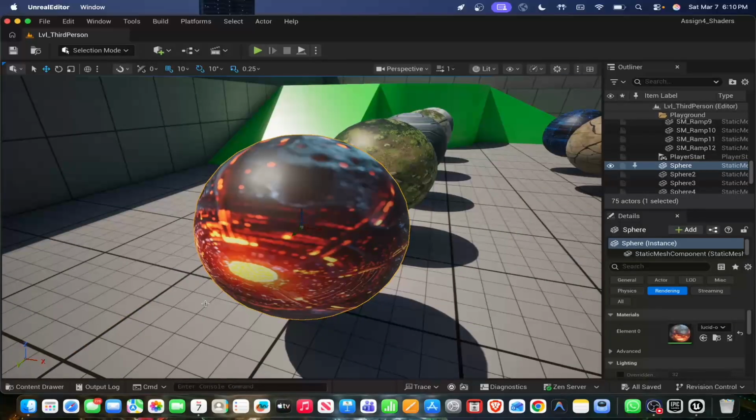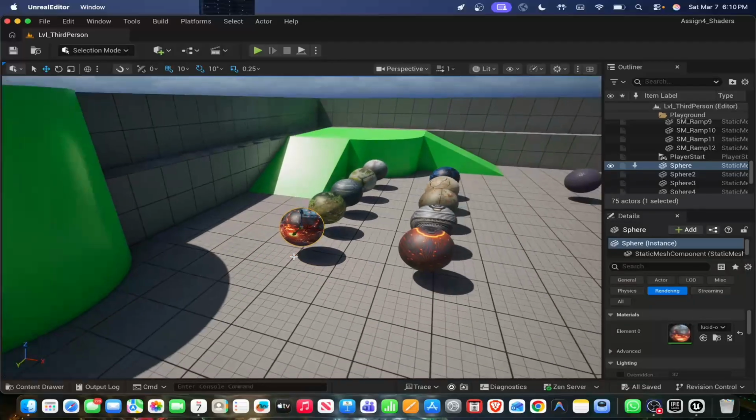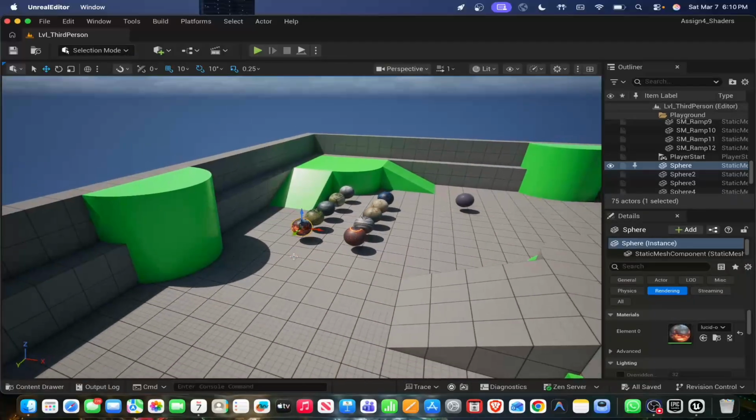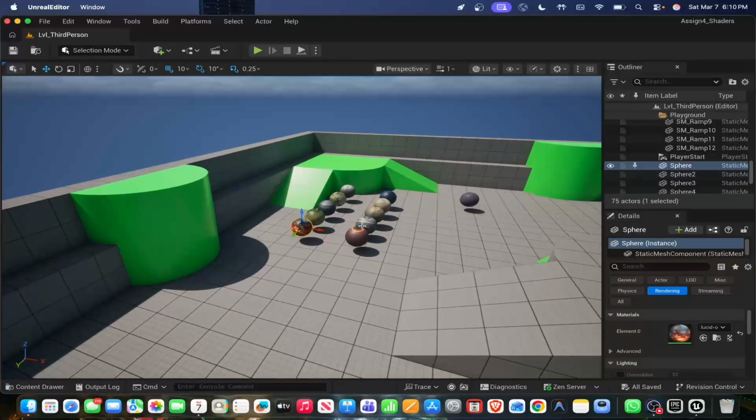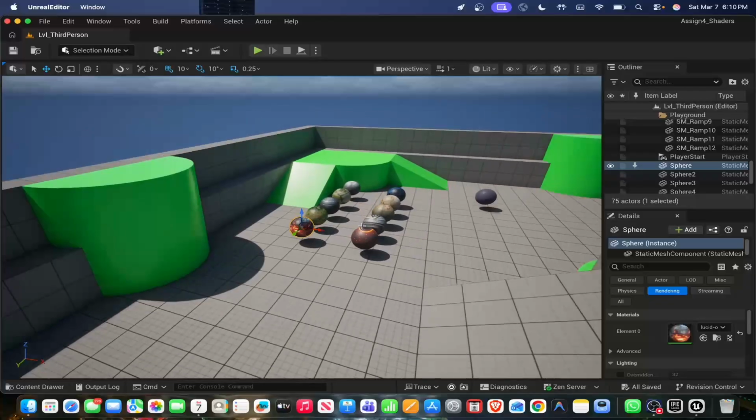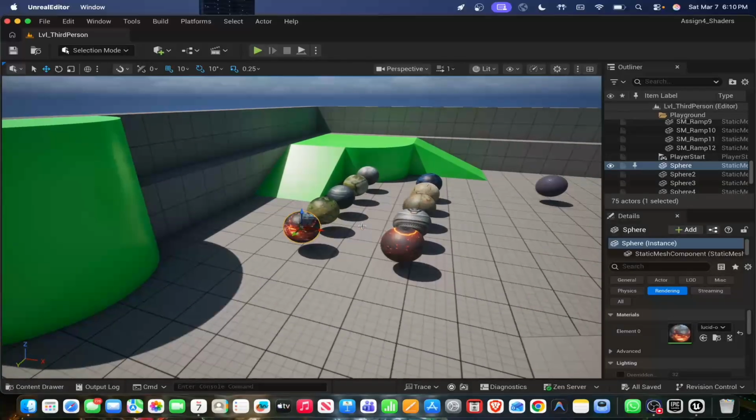So glowing circuits, and each of these textures were created through different prompt iterations. I started with a basic description, then refined it with a few keywords to maintain consistency, as well as to make sure these textures are suitable for three environments.